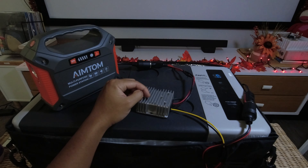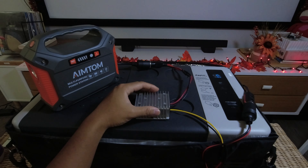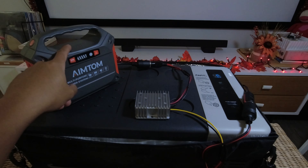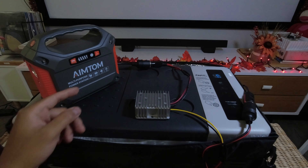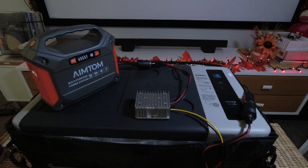This converter has helped. All the items are going to be linked down below. This is going to be for power supplies that have an unregulated DC port, such as this AIM-TOM or some other ones you may have. A regulated DC port — you don't need this, because it's already regulated and it's always going to be at 12 volts. But an unregulated one will go down to 9 volts or even lower, depending on the battery level.